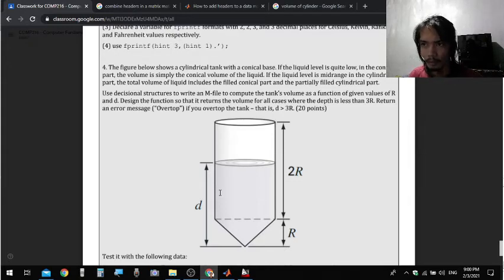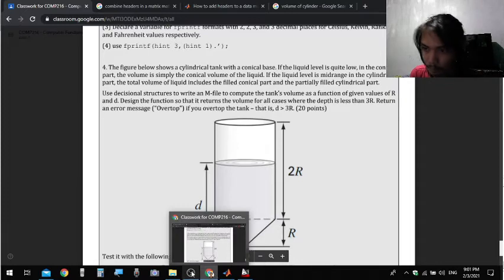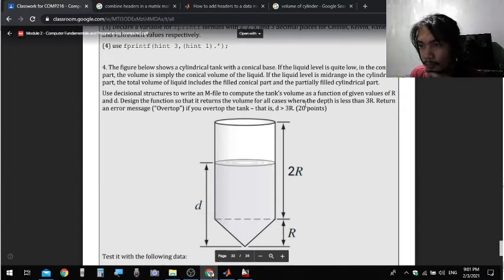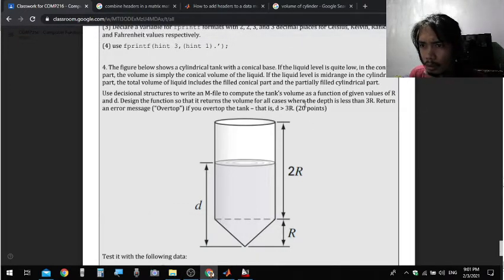If the liquid level is mid-range in the cylindrical part, the total volume of the liquid includes the filled conical part and the partially filled cylindrical part. Sabi dito, use decision structures to write an M file to compute the tank's volume as a function of given values of R and D.